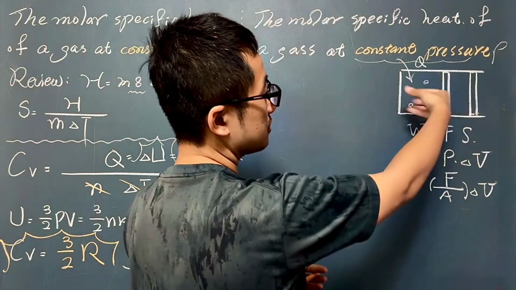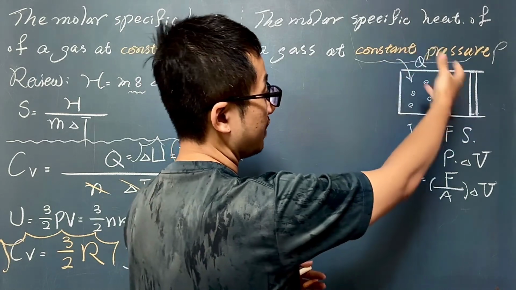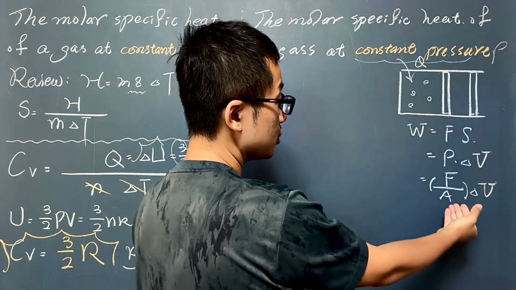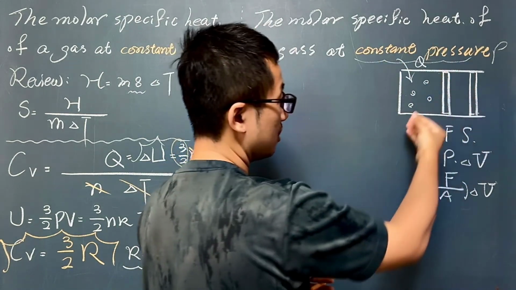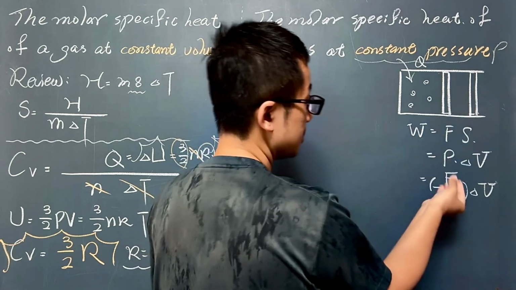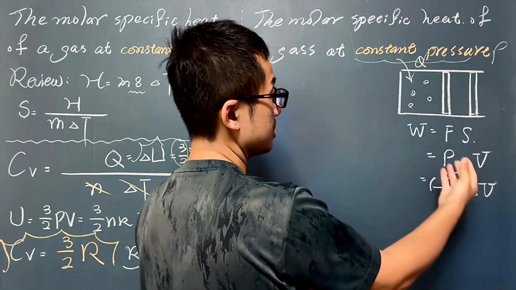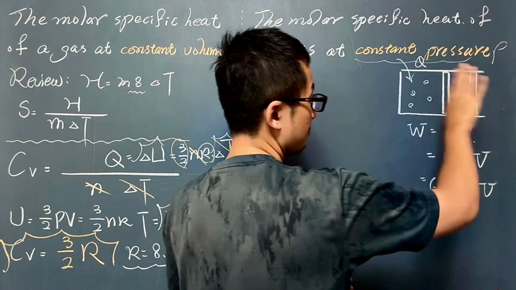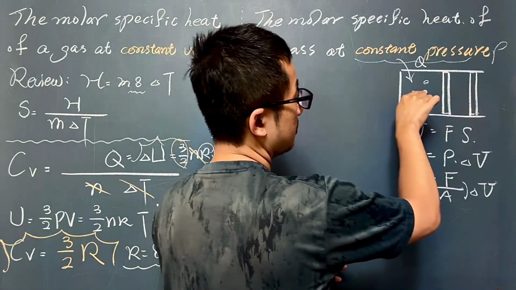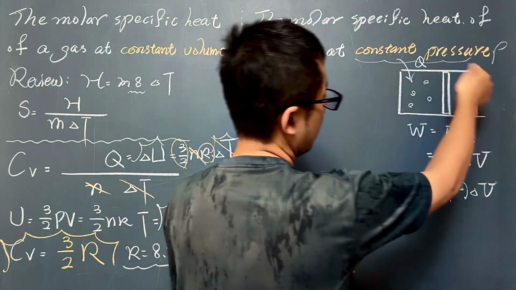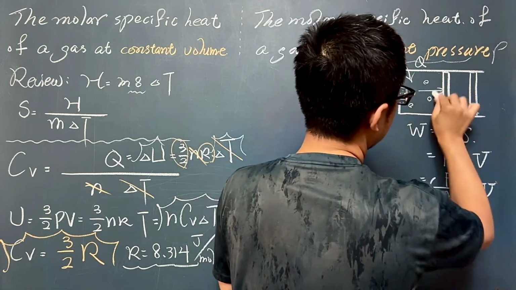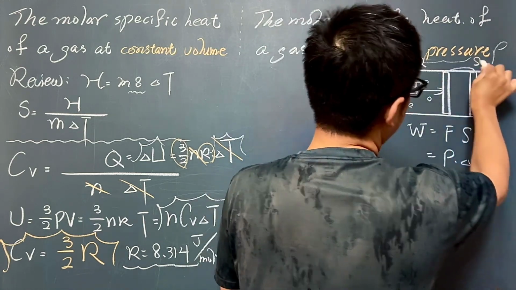Now all those molecules are flying even faster, and the collisions between the container and the molecules mean the force is now increasing. So that's why the container will be expanding. And there will be an F, and there will be an S. There will be a force, there will be an S.